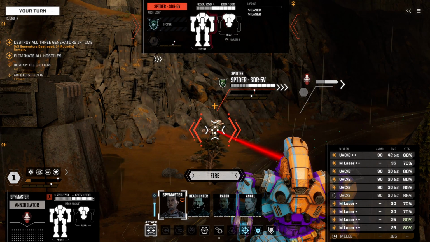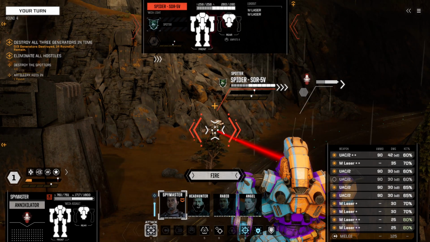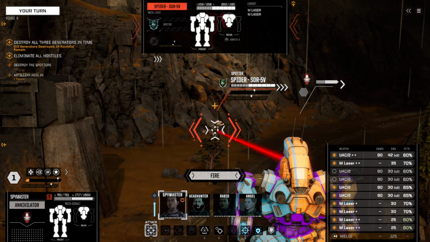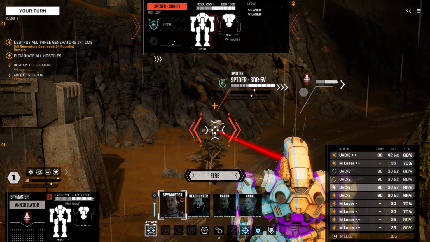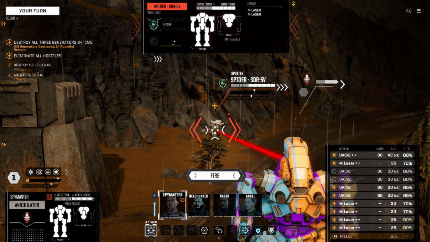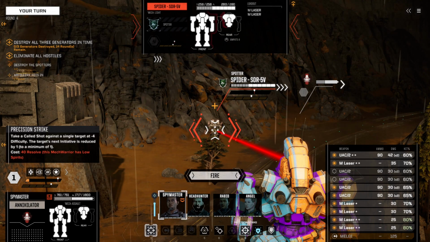Yeah, in fact, you know what? We'll reinstigate those and turn off the ones with the lowest percentages. Yeah, and then we'll keep that one for maximum damage, and we'll see if we can get rid of him. You know what? Never mind, we have a precision strike.